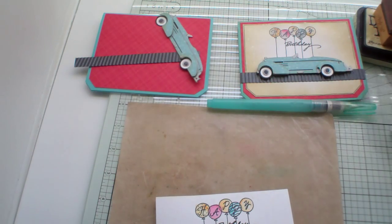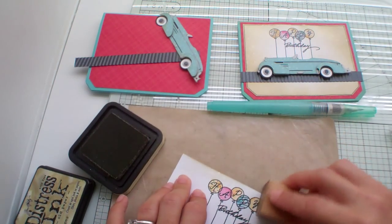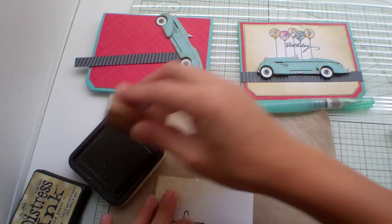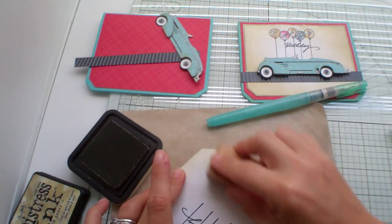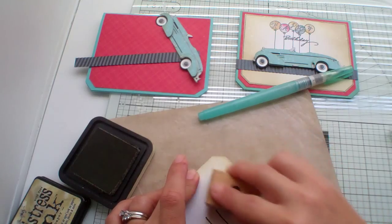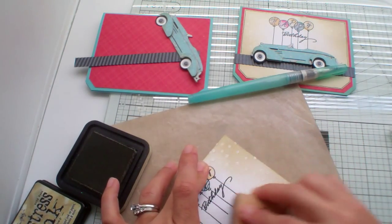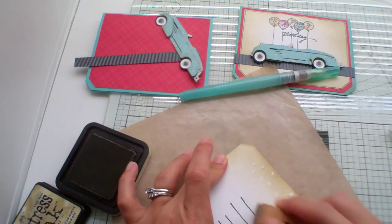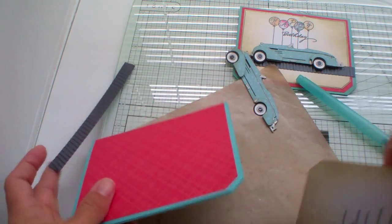And then the last thing we want to do to this is with our old paper. Well, almost. A couple more details here. Want to go and make the confetti pop. This layer to the card base.